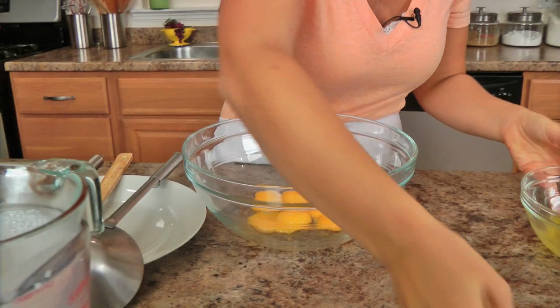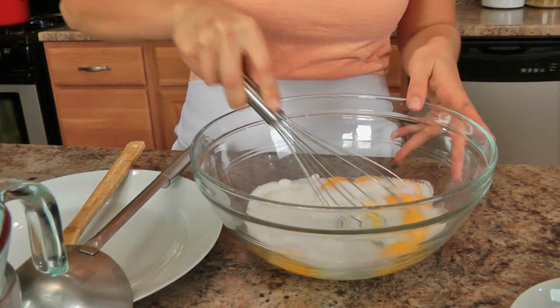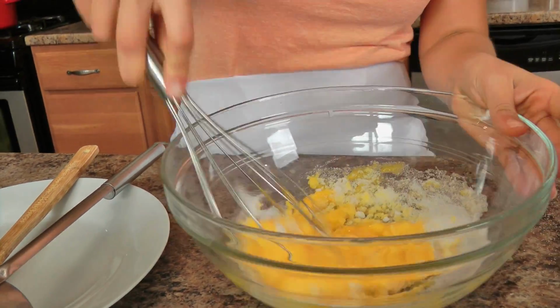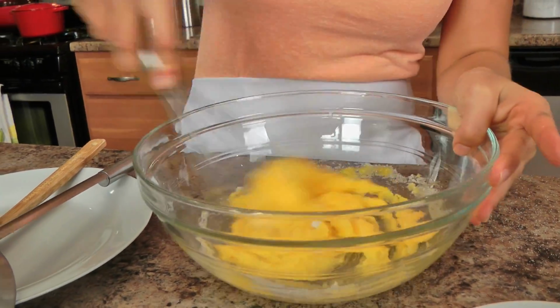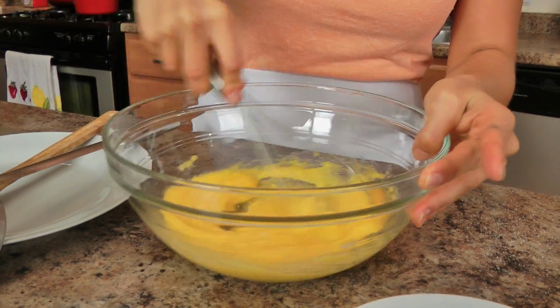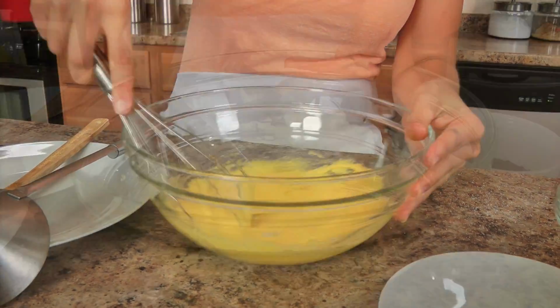I'm going to add my egg yolks and my sugar. And while my cream and milk mixture is coming to temperature, I'm just going to whisk these until they become really nice and frothy and pale. And then we can move on to adding them to our custard or our cream.